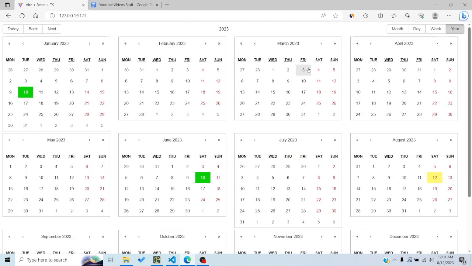So basically that is how you can add a year view. And I not just added a year view, but also added some functionality which you would want, that is, indicating that a particular day has events, and also the ability to go from one view to another, specifically from year view to day view, because that is a lot easier instead of opening a month and then clicking on a day and going there. This is much cooler, and using these features you can add any functionality you want. You can add a functionality where you click on a month and you land on a month. Anything is possible. So this was the tutorial for adding a custom year view.